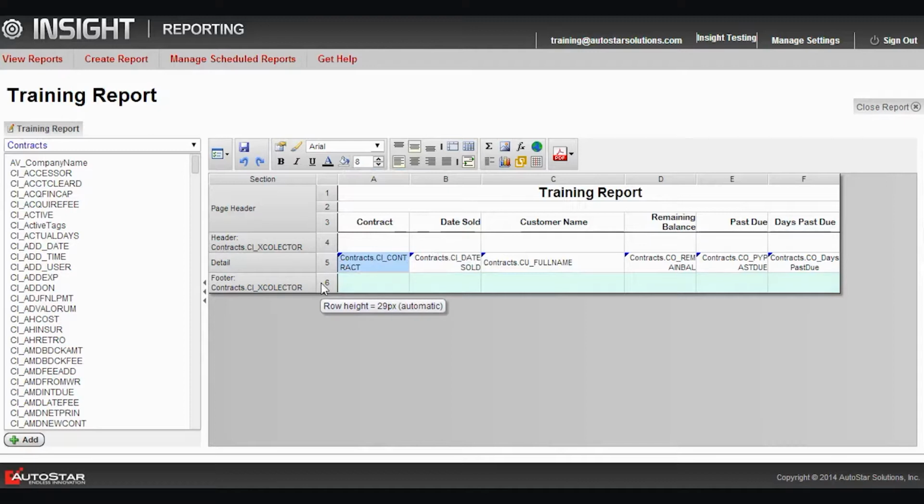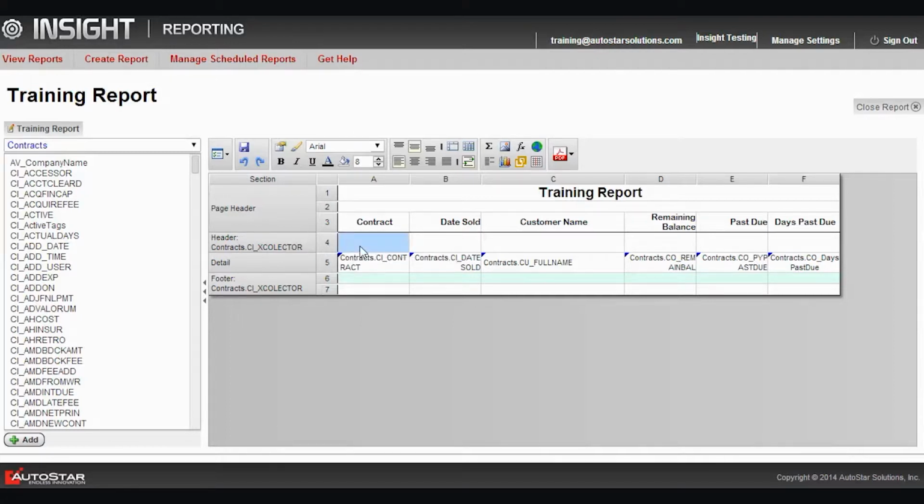Just for me, I'm going to left click on row 6 and insert one row between row 6 and row 7. That way I have an additional separation in my report. You don't have to do that. It's just something I like to do.